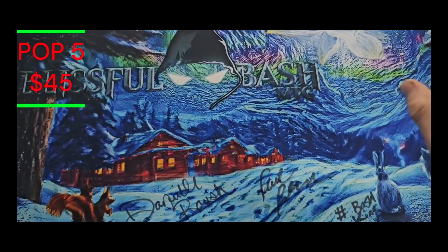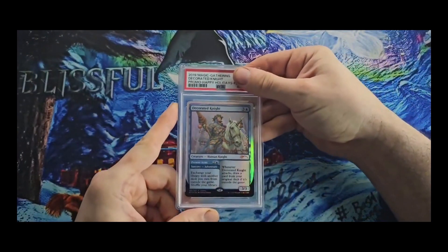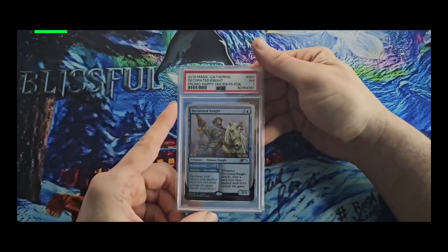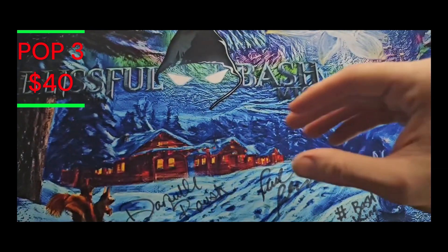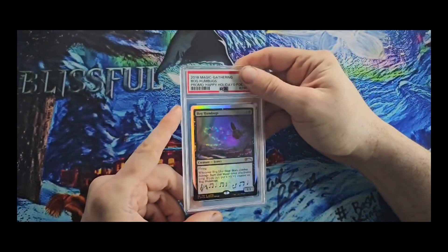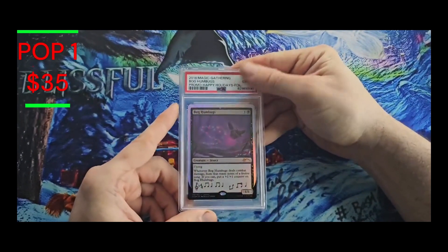If you're not familiar with these, they were all released one per store as long as you're part of a WPN. Then we got the 2019 Decorated Knight promo at a Mint 7 — I'll take a Mint 7. These are all for the PC; they're all going to go on the wall, it's real pretty being there. Got the 2018 Bog Humbugs — love the foiling on these — and we got another EX6.